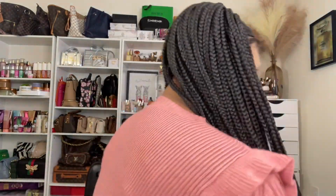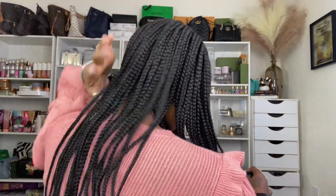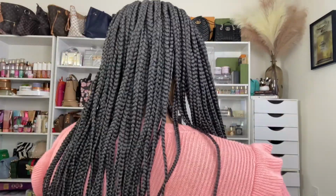If you would like to have your hair like this, then it would be cute. But me, I don't think I like mine like that. So this is the back. I can't see what the back looked like until I rewind the video to see. I hope it looks good back there, but regardless, I still am going to be taking this towards the back. So I'm going to go ahead and put her down.